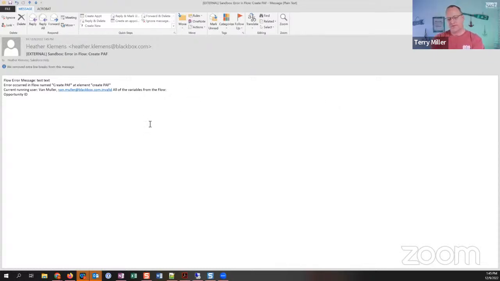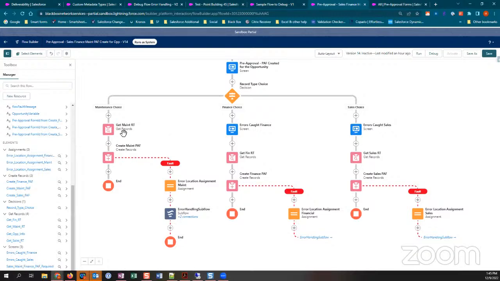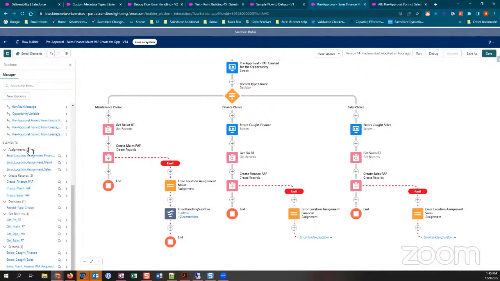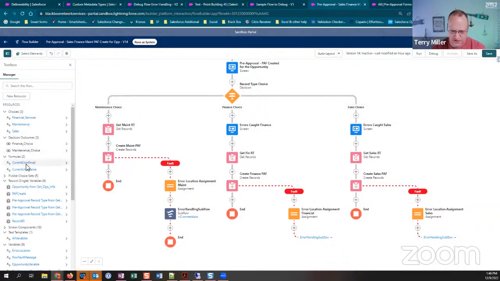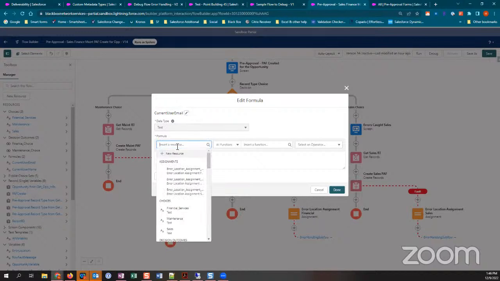We're sure we're pointing to the flow current user email? I am not saying sure on anything. Fair. All right, what grabs that user's email? Formula. So I went to user, right?